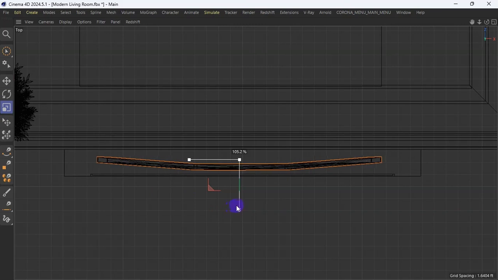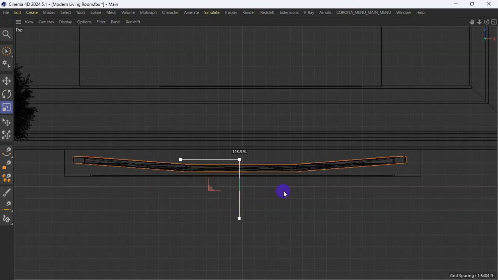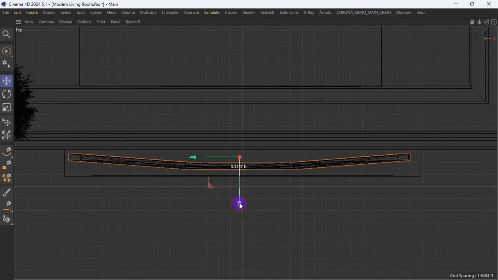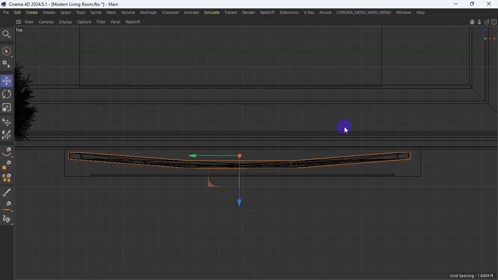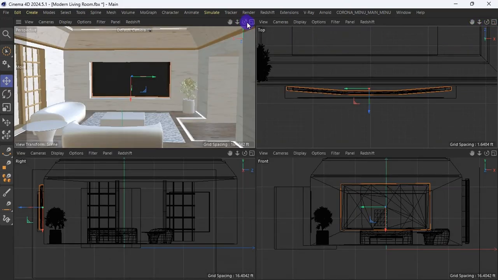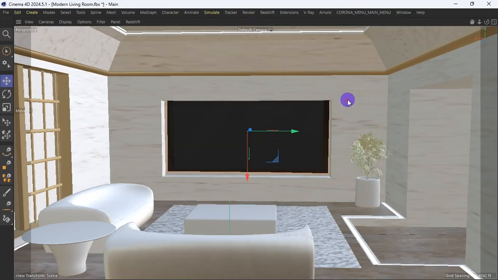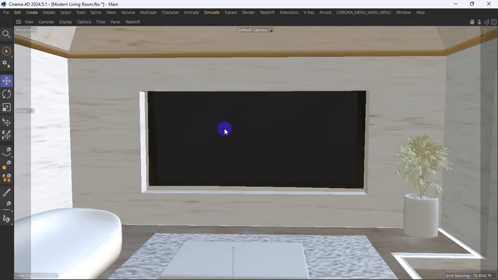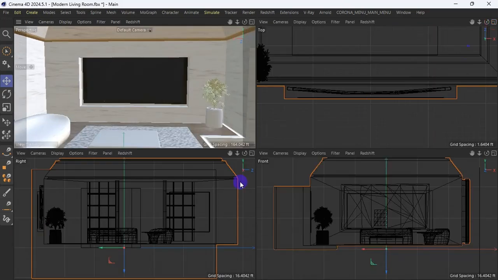Then I want to increase the size, then push it out. So that's the TV on the wall, but I still need to adjust.